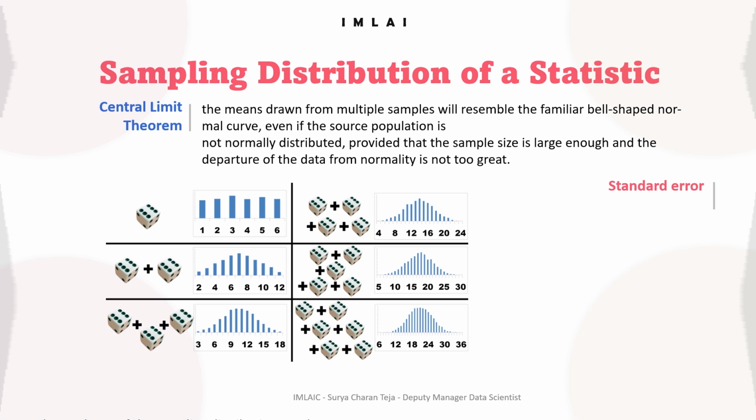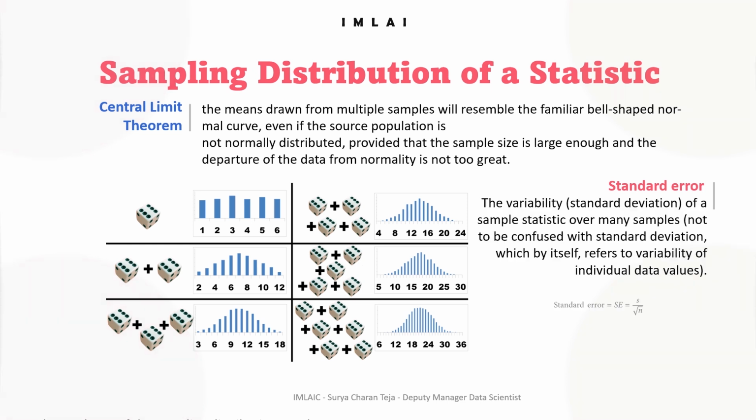The standard error can be estimated using a statistic based on the standard deviation S of the sample values and the sample size. So, whatever you see on the screen, this is called standard error. Standard error is nothing but the standard deviation of the respective sample divided by square root of the sample size. That's it. That's what is called the standard error. Okay, you can see that. Is it clear, or should I repeat one more time?